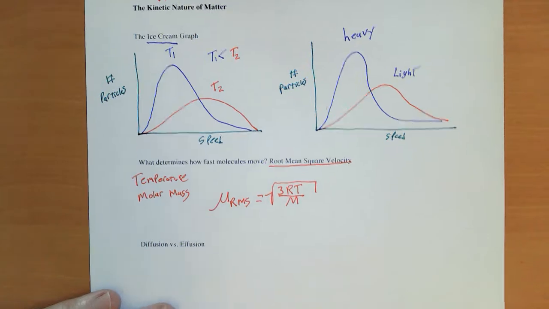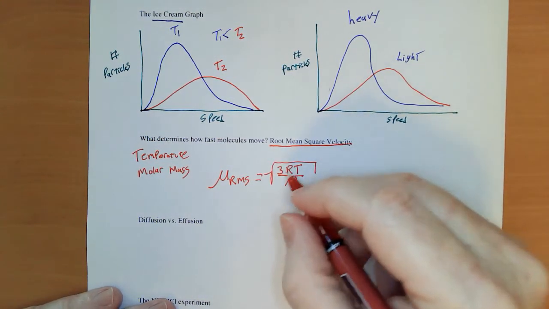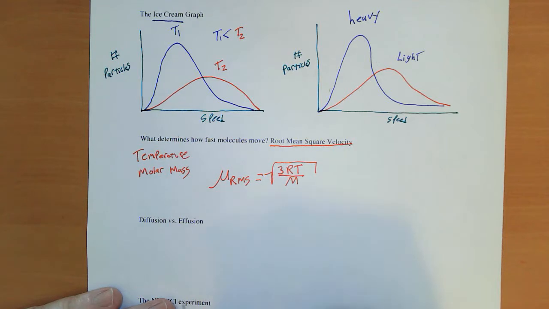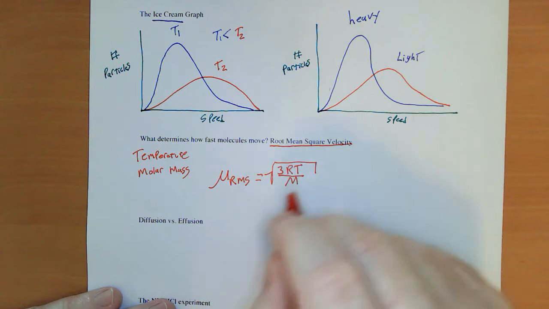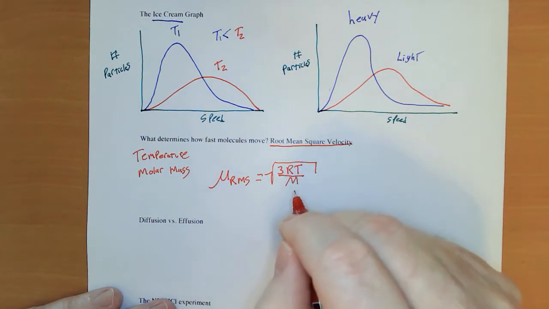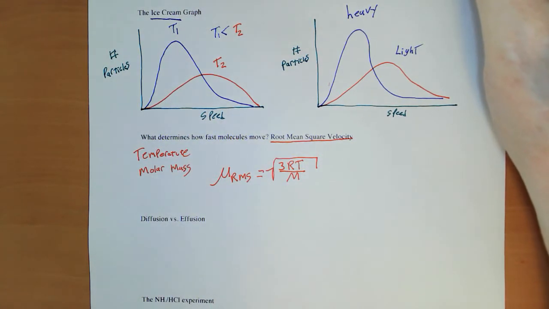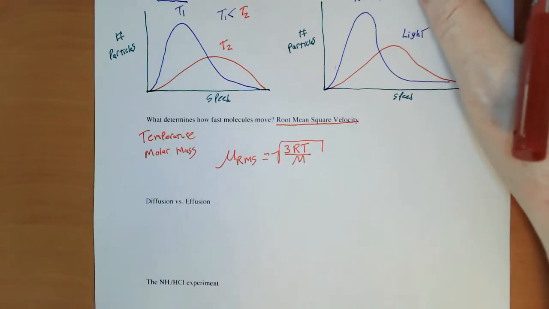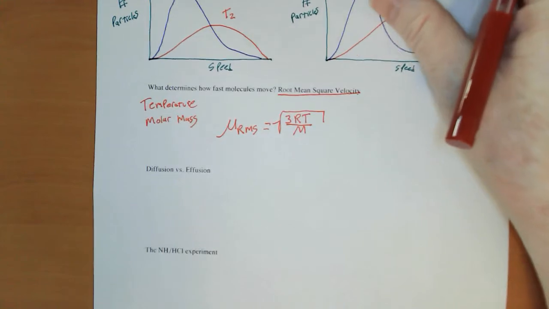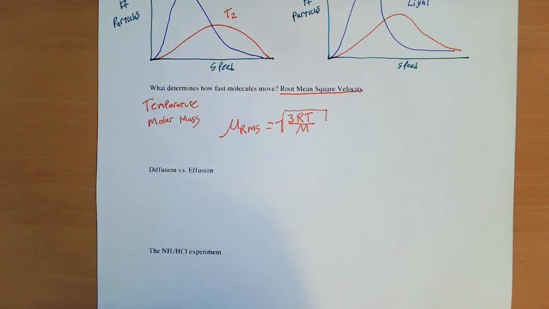So those average velocities that we're talking about will be equal to this. And what this tells us is that the velocity is directly proportional to temperature and inversely proportional to molar mass. Temperature goes up, they move faster. Molar mass goes up, they move slower. And I don't think I've actually really ever assigned a question where you have to calculate one of these. It's more a discuss it. Okay? Now, interesting implication of these ideas here is diffusion and effusion.